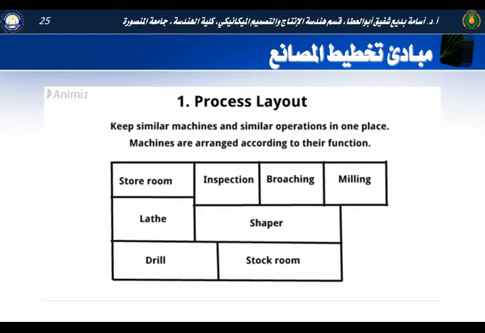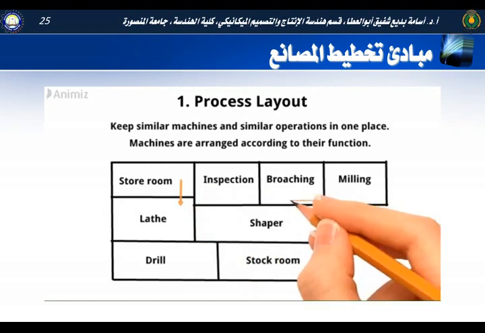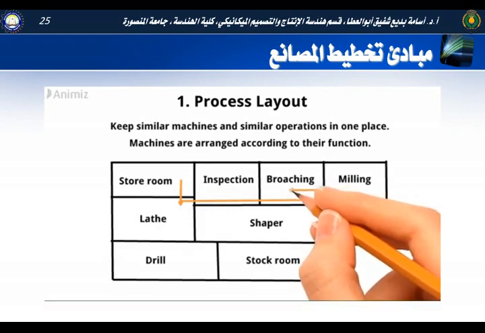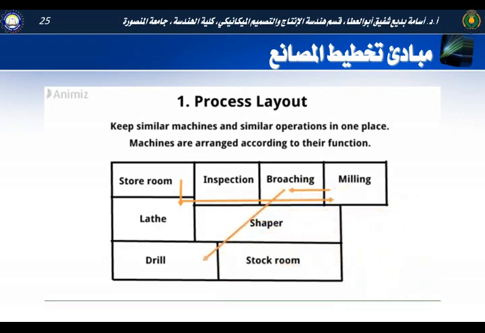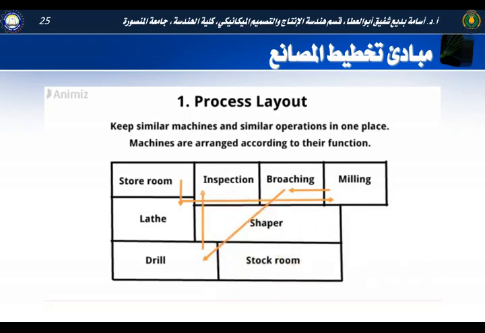From the storeroom, the job will go first to the lathe section. After completing the lathe operation, it will enter the milling section, then the job will go to the broaching section, then it will enter the drill section. After drilling finishes, the job will go for inspection. If the job dimensions are correct, then it will go to the stock room.